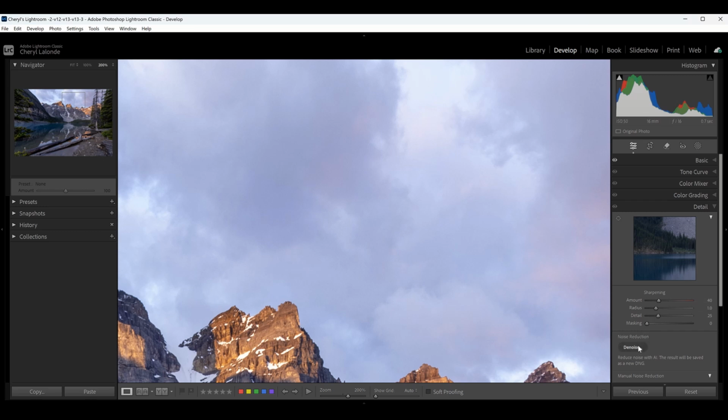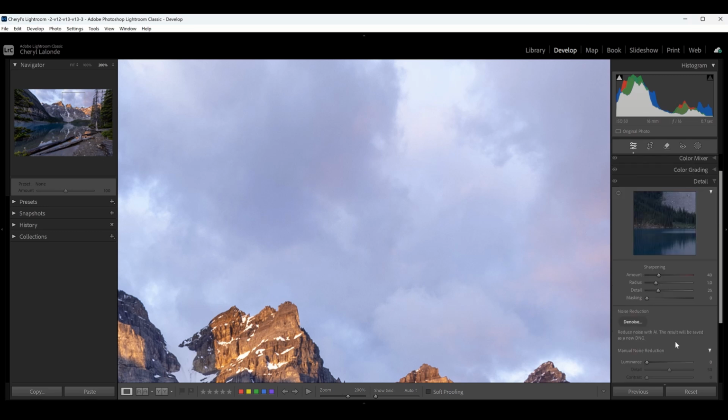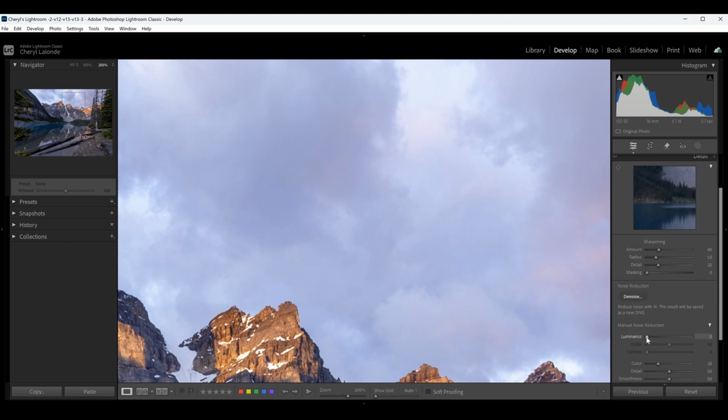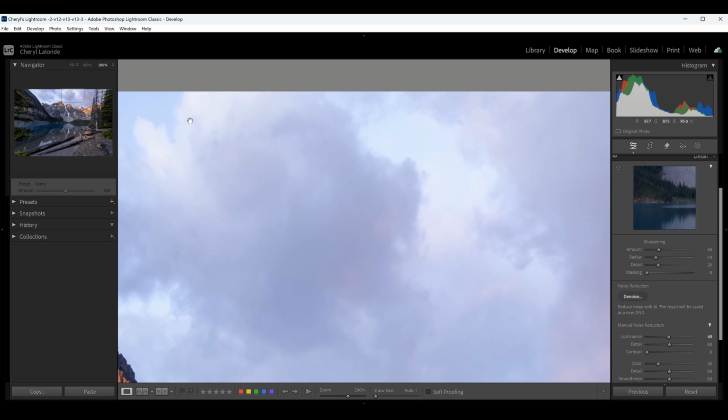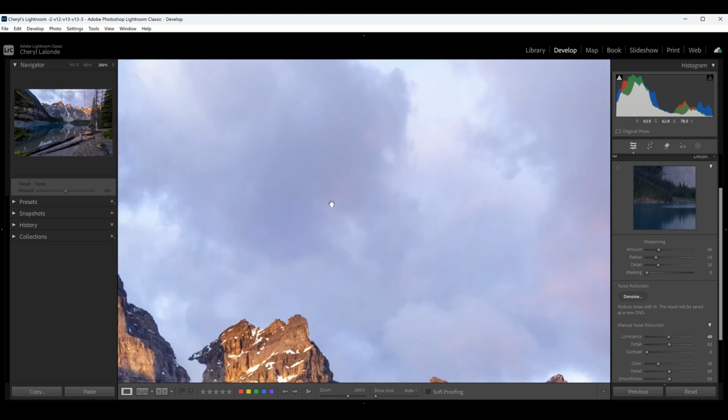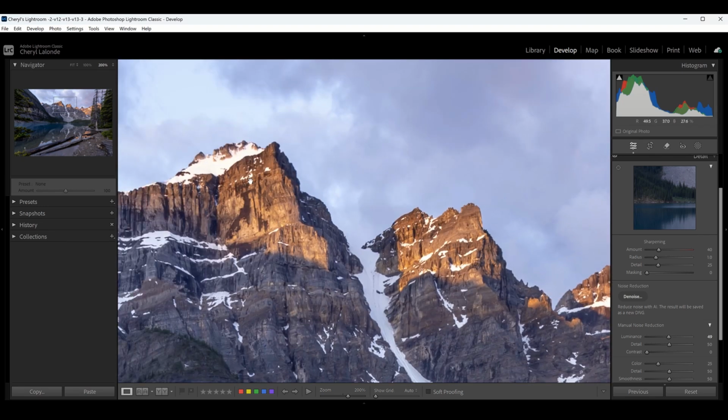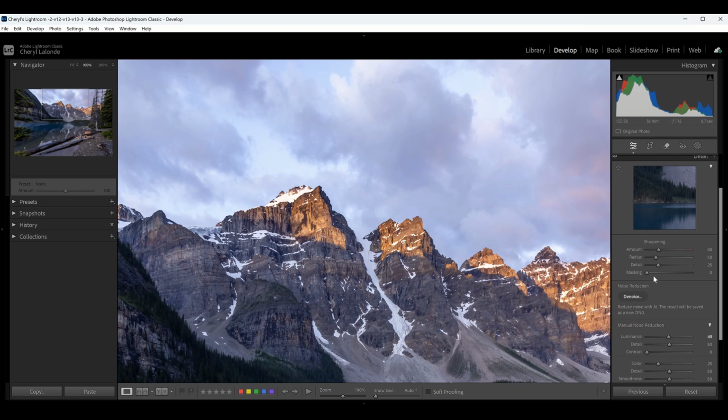So using the luminance slider, if you bring that up, you will see how it takes away all that texture in the sky, and all those little dots are gone. Now in doing that, we may have created a bit too much softness in the mountains, and we might need to up this sharpening a little bit more.